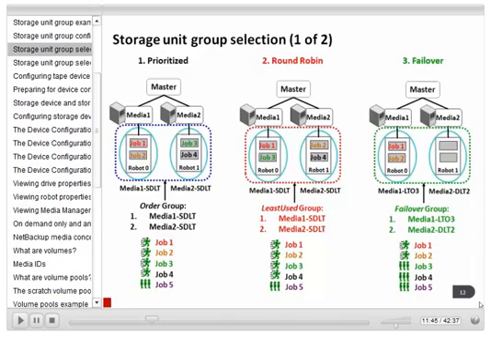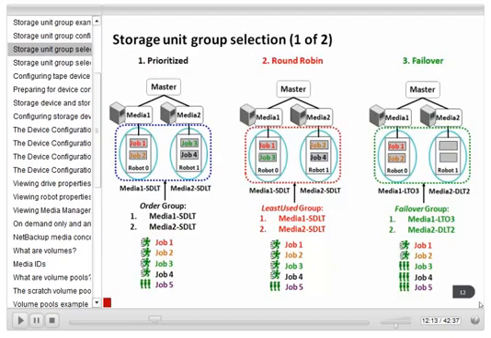We have these 5 jobs. The first job, as you can see, will end up getting sent to media server 1. The second job, because it's prioritization, we're still going to attempt to use media server 1 as that's still top of our list. Finally, when both drives are busy on media server 1, the third job, once it's initiated, will automatically go to media server 2 since it's second on the list. It's the first one that's actually available.